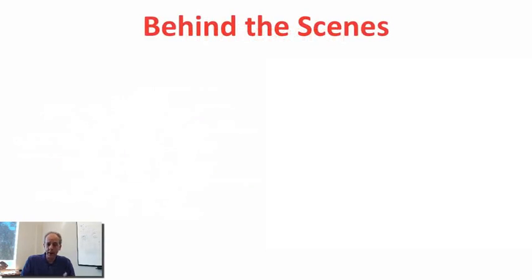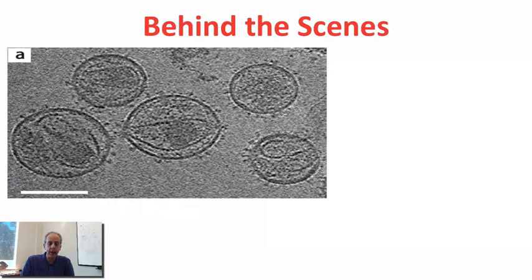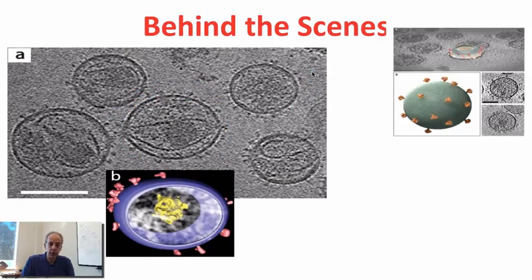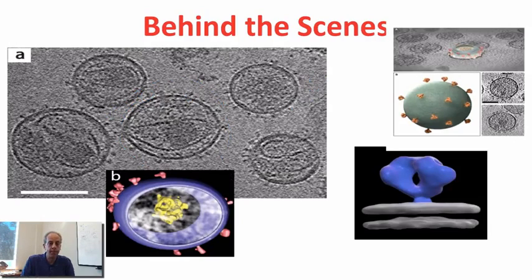What's behind the scenes? So why is this so difficult? Because actually what you get is images like this. Basically, this is the schematic of what I showed you before. And these are these small envelopes I showed you before. Okay? And from images like this one, you need to be able to do reconstructions like the ones I'm showing you now. Okay? So this is basic science, but it has a tremendous potential contribution to the development of vaccines or the understanding of different viruses.